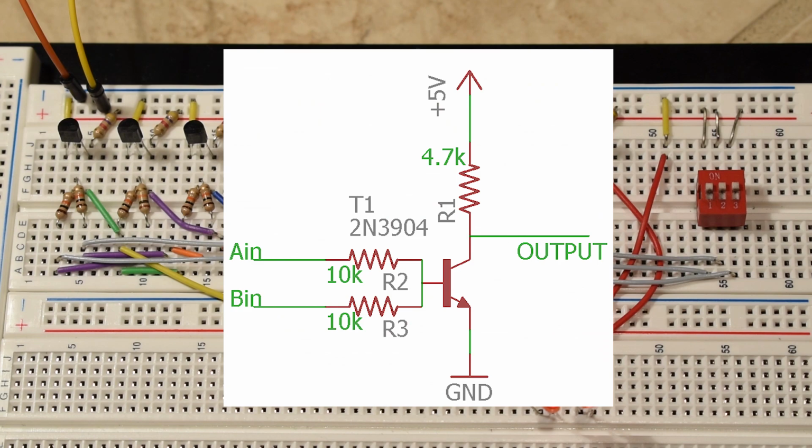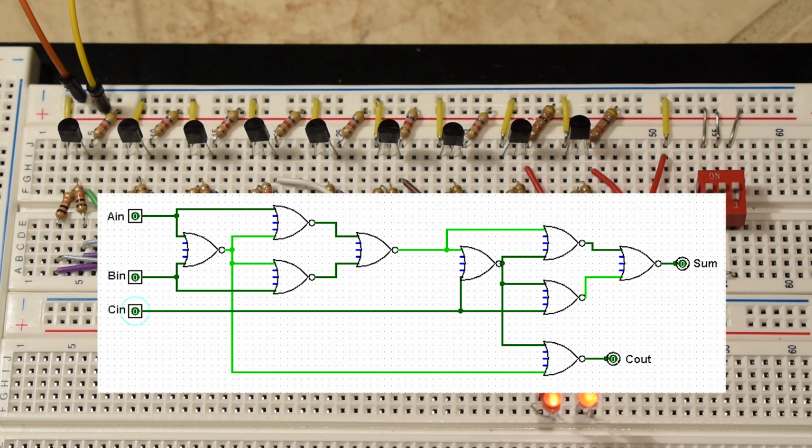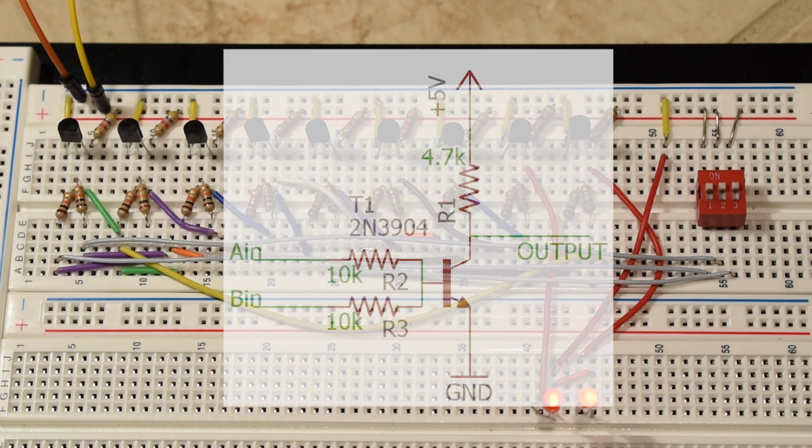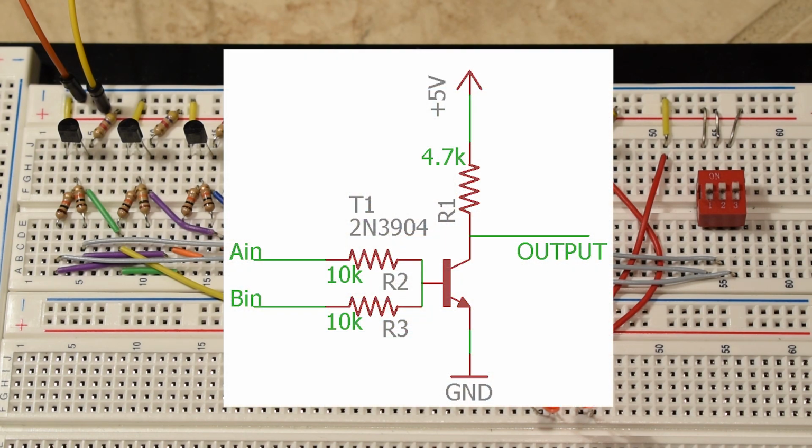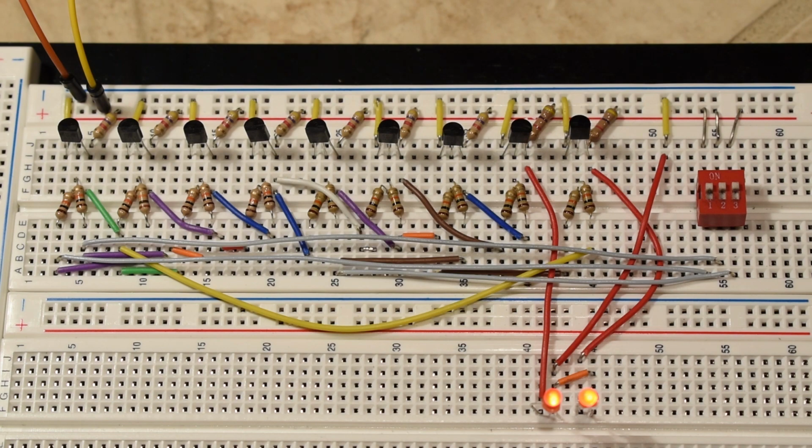It turns out that a logical NOR gate can be made out of one transistor and a few resistors. If 9 of them are hooked together in this configuration, it makes a full adder circuit. Making these NOR gates is really simple. The transistors I'm using are of the 2N3904 type. The resistors connecting to the inputs are 10 kiloohm, and the resistor connecting to the power rail is 4.7 kiloohm. The power is being supplied by the 5-volt rail of an Arduino Uno.